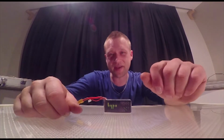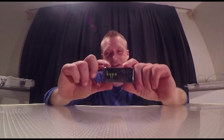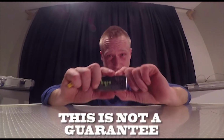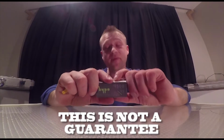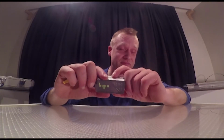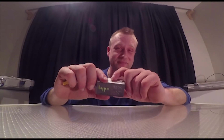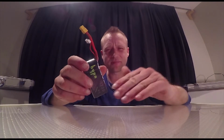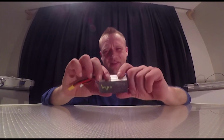All right, so to wrap it up, is this LiPo gonna let you fly to the moon? Absolutely, 100% guaranteed to let you fly to the moon. This is not a guarantee. But if you don't want to lose your quad, because that would be kind of a shitty place to try and go find it, kind of hard to get there, keep it on the planet, keep it on Earth, you'll have a great time flying this thing.